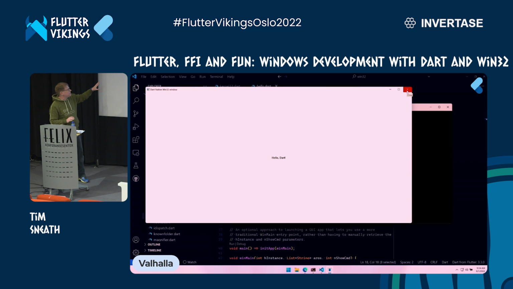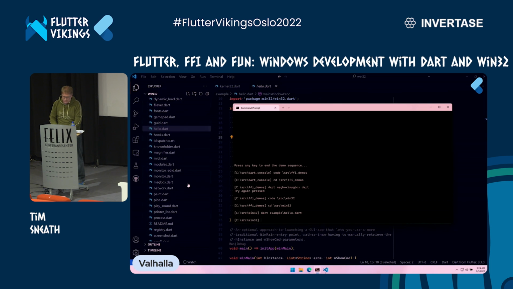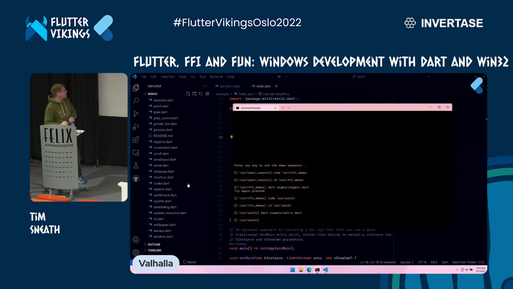Everything that I'm doing here is actually what goes on behind the scenes when you create a Flutter app. It's just that it's not exposed to you. Behind the scenes, Flutter has C code that does all this stuff of setting up a message loop and dealing with incoming things. But that's a really basic example. Of course, there's more clever things you can do once you've figured that out. And I thought that was rather cool that I could take the whole Windows process and just do it purely from Dart.